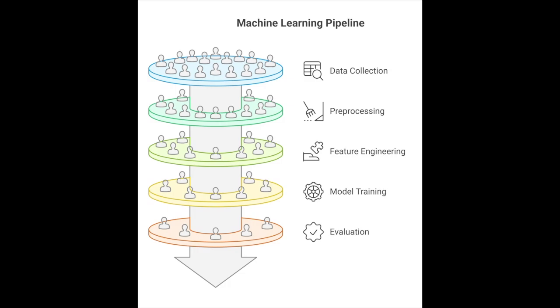Exactly. And this understanding of causality has the potential to revolutionize fields like healthcare, economics and social science. Imagine being able to not just predict which patients are at risk for a certain disease, but also identify the specific factors that contribute to that risk, allowing for more targeted and effective treatments. That would be incredible. It feels like we're moving from a world of just observing patterns to a world where we can understand and potentially manipulate the underlying mechanisms. You're exactly right. It's a powerful shift in perspective.